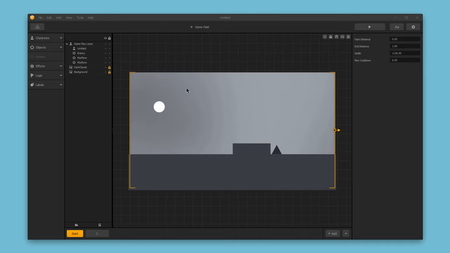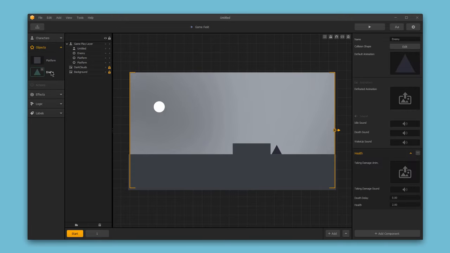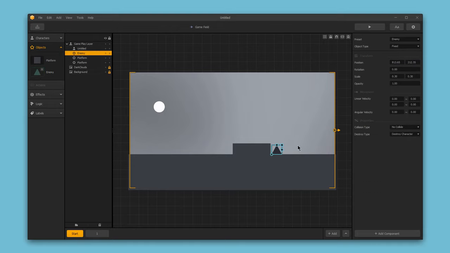Before we continue, it's important to understand that there are two different states of objects. First, you have the object asset, which is over here on the left-hand side. So this triangle, this enemy we have in our game, is the object asset. Now, in the scene editor, we have multiple units of this object asset, which are copies of the asset, and we just call them units. We can add components to both the asset level and the unit level.